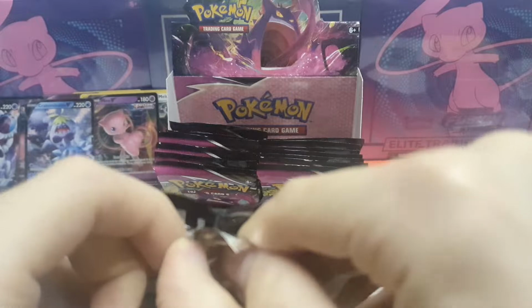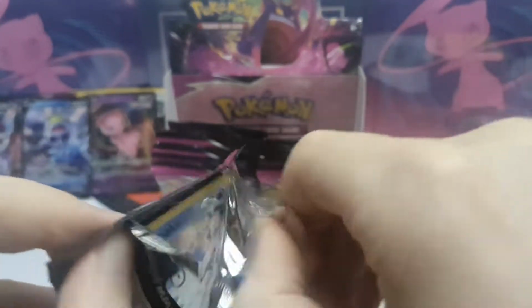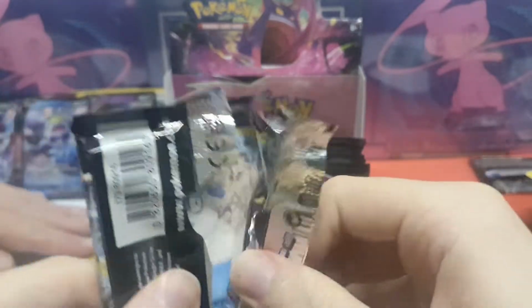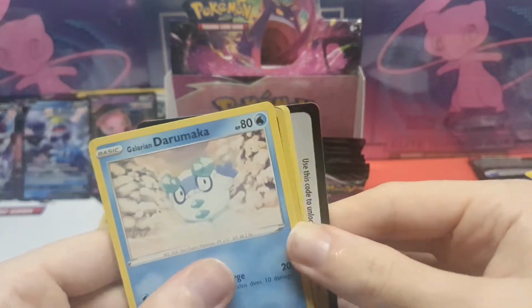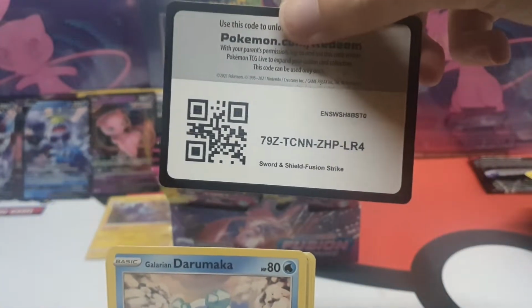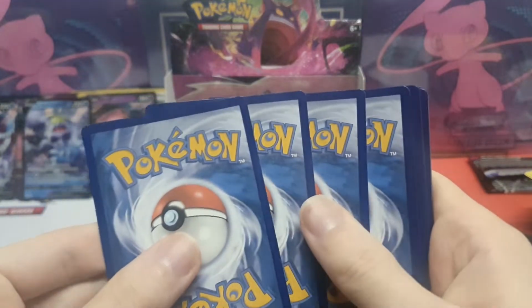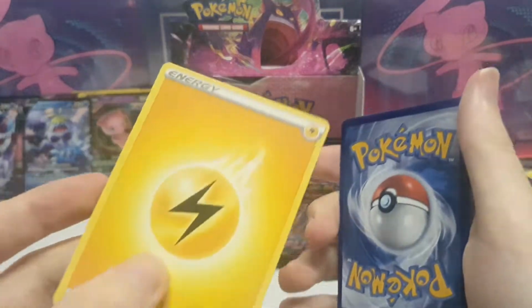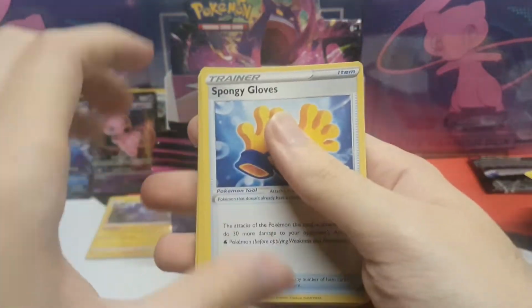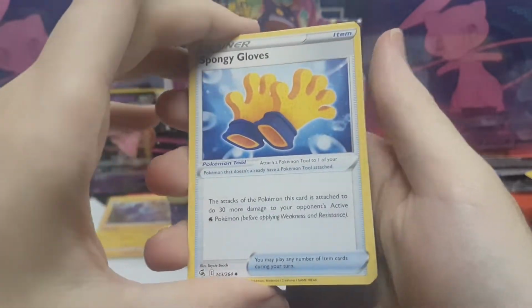Sorry if I'm opening these packs a bit weird. I just don't really want to rip them. Yeah, I'd do the same thing. They are a bit hard to open quickly. Watching some people open Pokemon packs just gives me anxiety. Gives you pain. Yeah, I'm probably one of them. No, that was fine. One, two, three. I just completely destroy them because it's going in the bin no matter what. But trying to keep the cards inside, so you don't bend the cards.